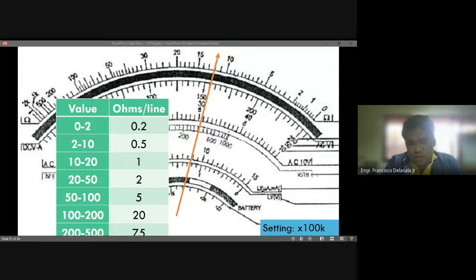Okay, so someone wrote 200,000 ohms. So we have also 12. This 1,200, no? 1,200. Okay.